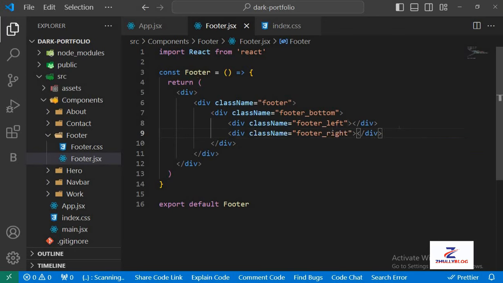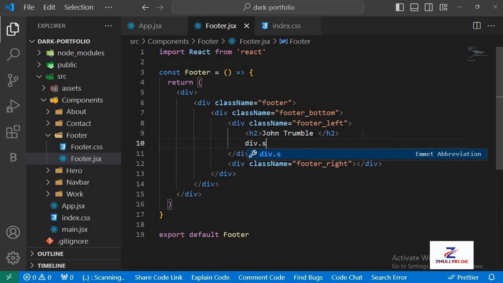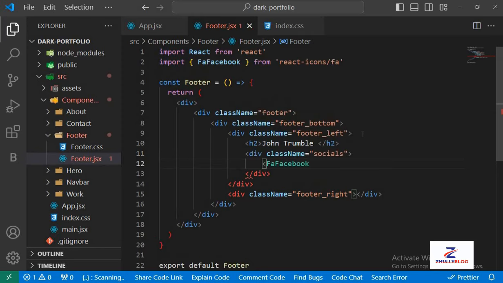Okay, so for the left, I'm creating an h2 tag, and it's going to take the name John Trumbull. Then I'm going to create another div tag for socials, and that is where we're going to have all our social icons, starting with Facebook. So React is going to suggest a list of icons that we can choose from. I'm using the first.